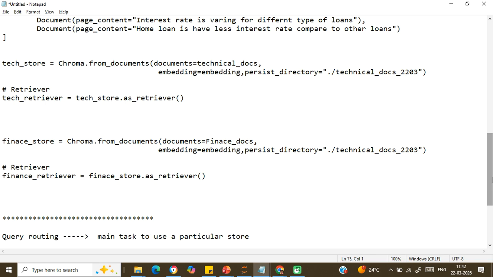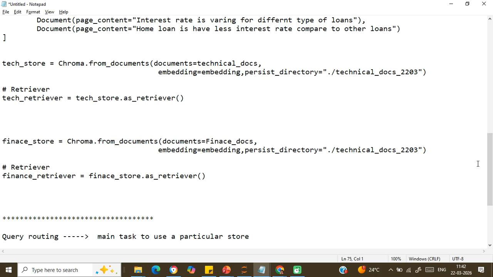Let me provide certain context over here. You just need to define the routes: the tag route, for questions about data engineering, Spark, LangChain, LangSmith, ETL. Then the finance route, for questions about loans, banking, interest, credit score.